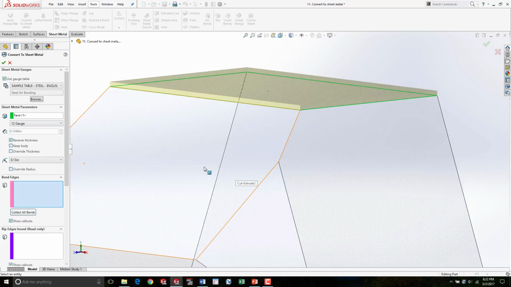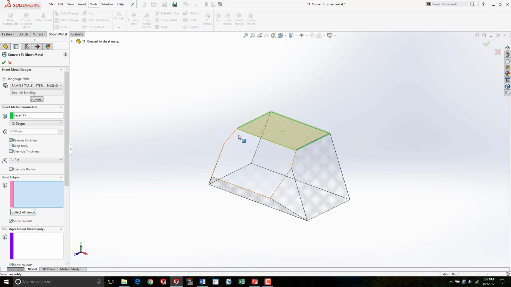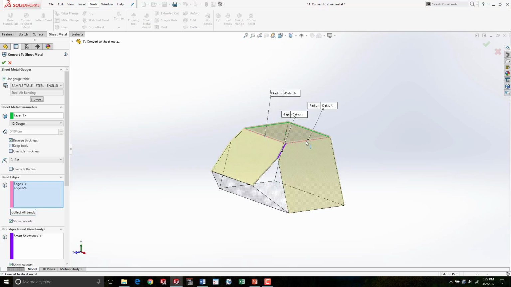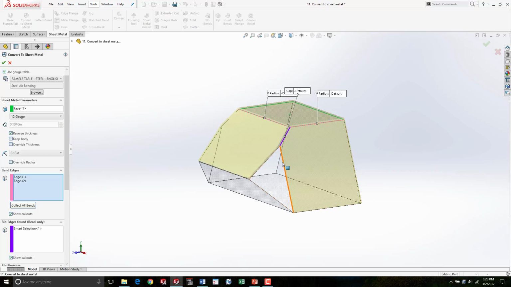But then down here in this box, this is where it actually starts working for you. It's asking me, okay, where do you want to start applying bends? And the really cool thing about this is as you start selecting these bend edges, it's going to start adding auto rips for you, so you don't have to do them yourself. You can, but it's set up where you don't have to. So anytime you've got these pink lines or purple lines, sorry, it's adding those rips in there for you.